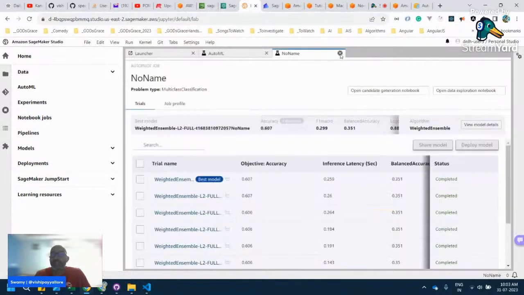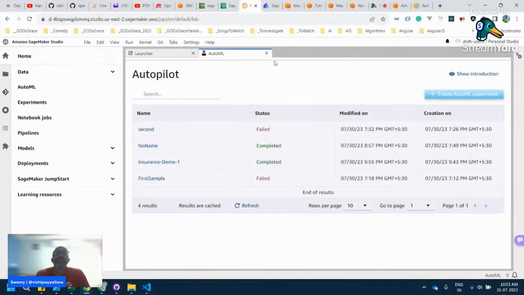So let's quickly recap in 2 minutes. So we tried creating the machine learning model without using programming or much knowledge of statistics or maths. So Amazon SageMaker Canvas and the Amazon SageMaker Autopilot feature.